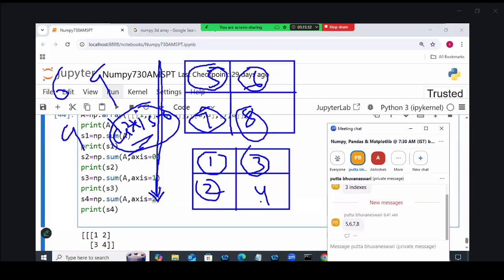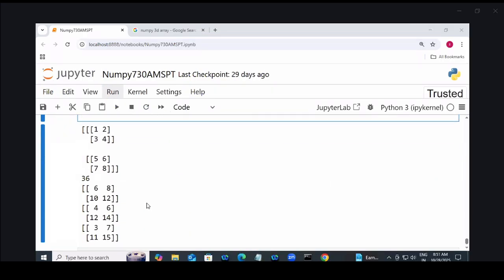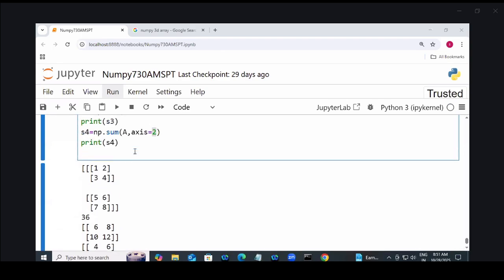Understood? Axis 0. Then next is axis 1. What are you doing in axis 1? You are adding. See here, this is axis 1, right?